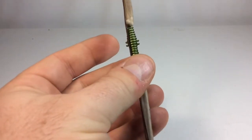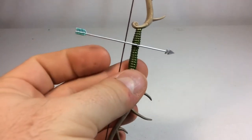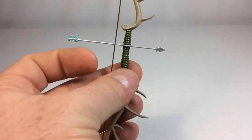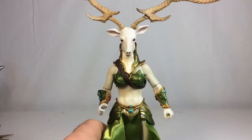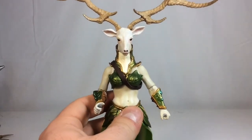You'll see two little prongs right here, and you can take your arrow and it will hold. So that is something to point out. You can put it on either side, doesn't really matter. But if you want to have her pose with this in the bow and maybe have her hand drawing back like so.